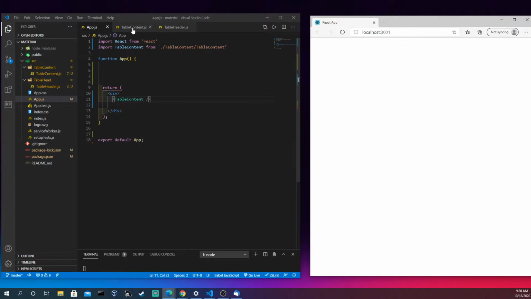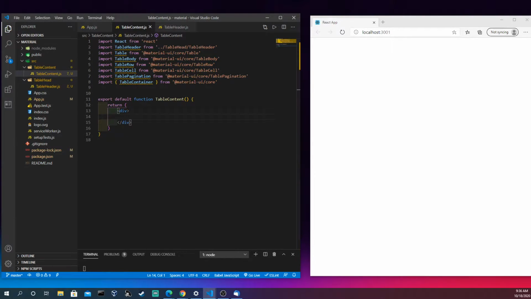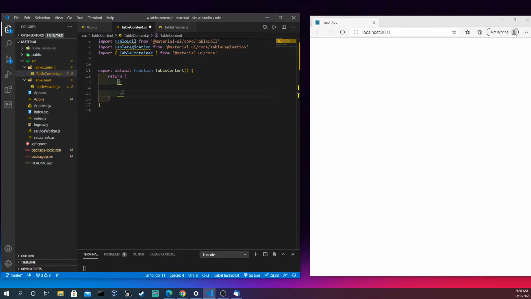There we go. Finally updated there. So, like I said, this is where a lot of the good stuff is going to be happening. So with this, let's just come down here. Let me scoot my other project on over. And let's get rolling. So we're going to come first and make the table container.